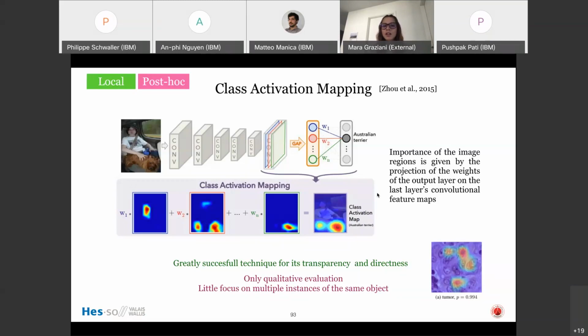Now, there's also been more work on this. For example, I talked to a guy that worked on the size of the effective receptive field of the network. Because if you take a very deep network, the effective field would be very, very large at the last layer. And this might go against the fact of having multiple small instances of the same object in the image. So these guys worked on reducing the effective field already in the network construction to have more precise class activation maps. But then again, the problem is: is this really interpreting because this is happening, or is it interpreting in this way because we forced it to be that way so that we're happy? It's a bit clear. Yes.